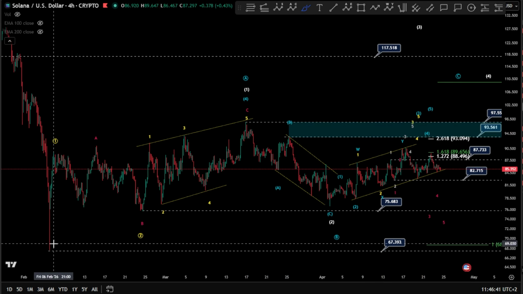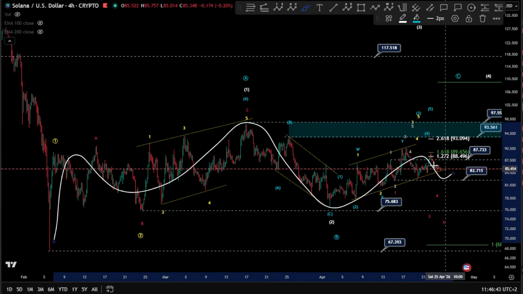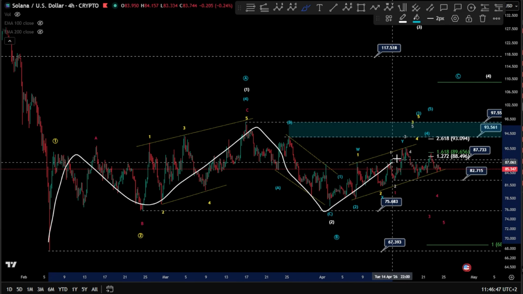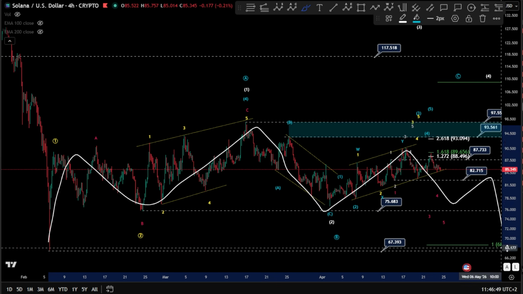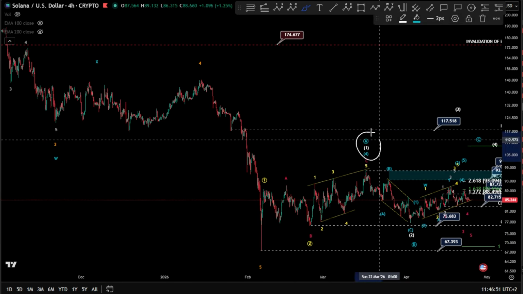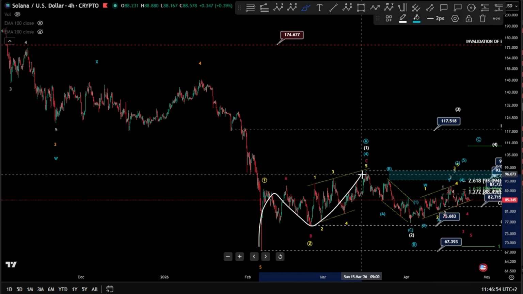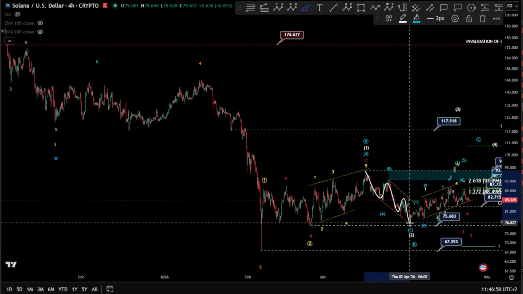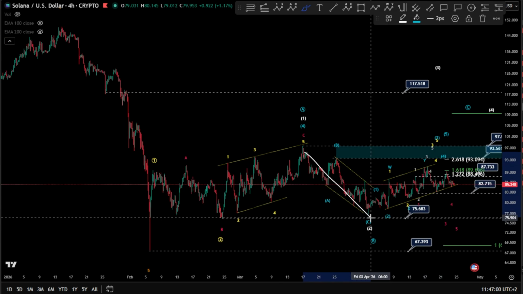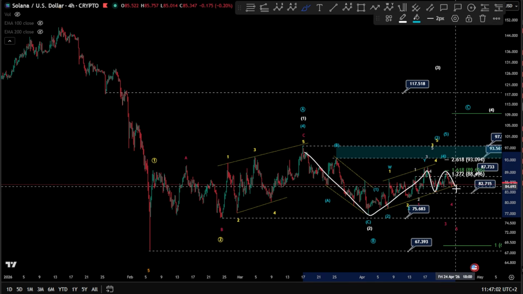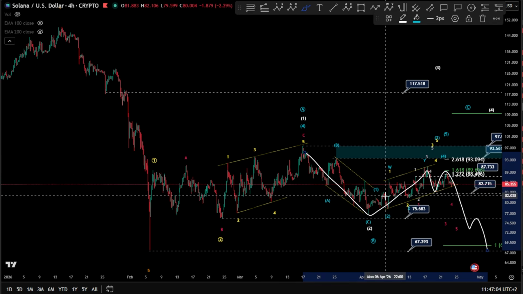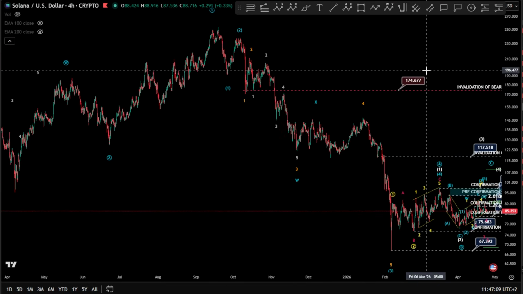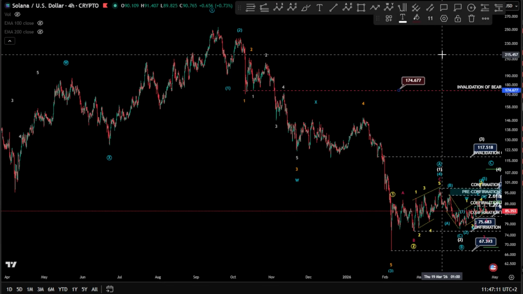Yeah, so Solana is still ranging in a triangle here, that might be an A and then B and a wave C, D, and an E, and then pushing down. Otherwise, you have finished even an A, B, and a C correction, and you are already in a diagonal in a 1, 2. So a large 1, 2 here, and then 1, 2, 3, 4 and a 5 might be unfolding toward the downside.